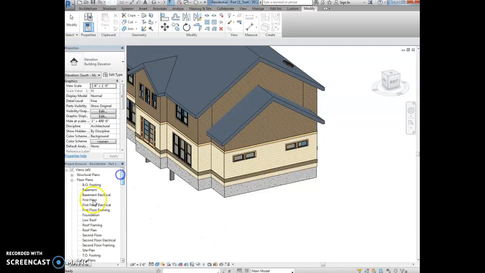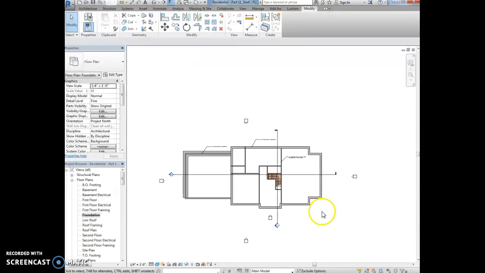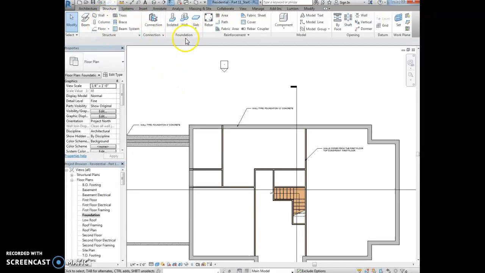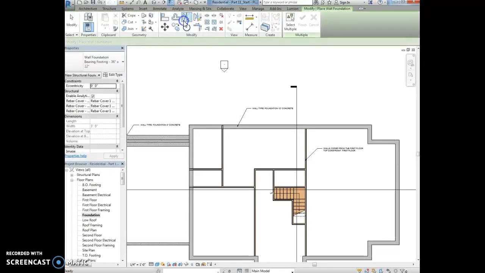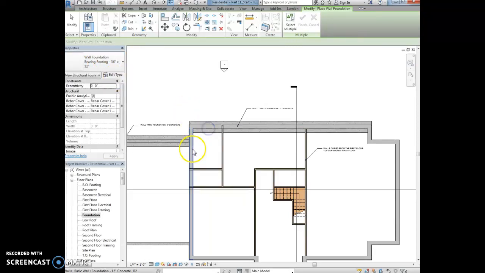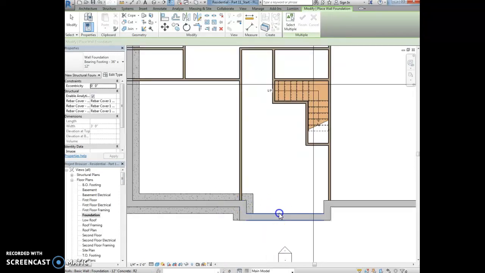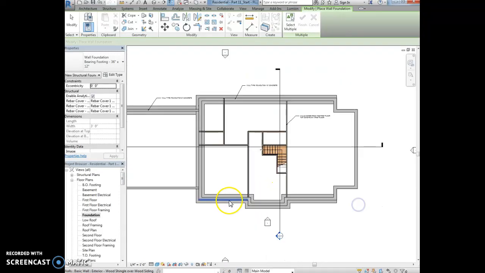So we're going to go back to that foundation plan that we created, and we're going to use a different tool now to create the footings. Under the structure tab, you'll see foundations, and you see an isolated footing, a wall footing, and then a structural slab. We're going to use this structural wall, and we're going to use a bearing footing to support our wall. So I'm going to use 36 by 12 inches, and then this is really easy. You just pick the walls, and it places it centered underneath all of those stem walls that you drew. So just pick every single one, make sure you don't miss one.